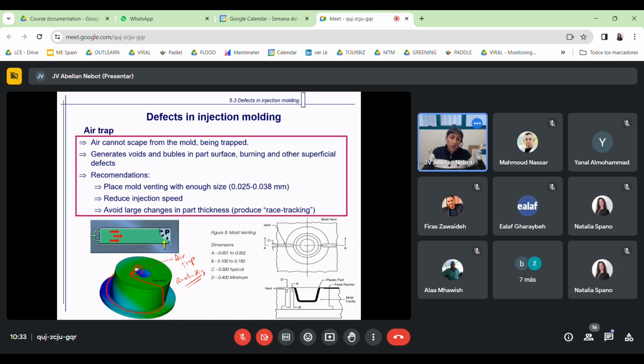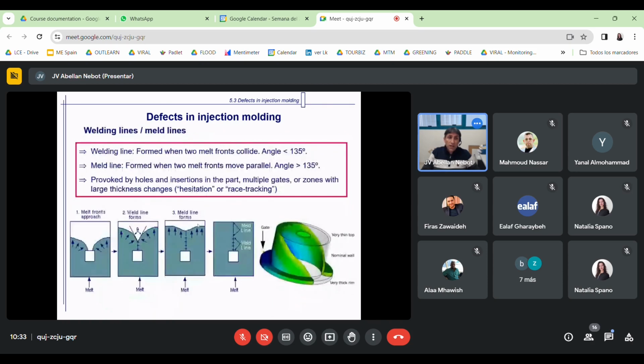We have to modify the design of the part to avoid the race tracking problem. But anyway, remember that air traps are important, so we need to check in the simulator where the air will be trapped, and then design a venting in the mold to let the air escape from this part.